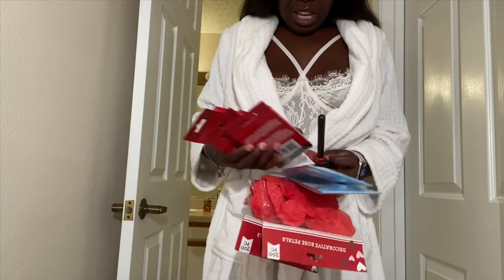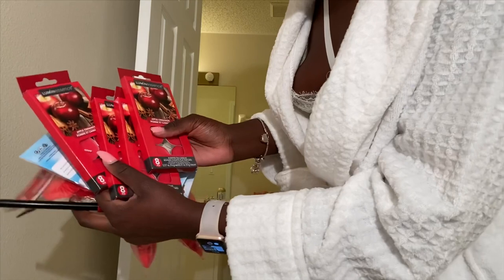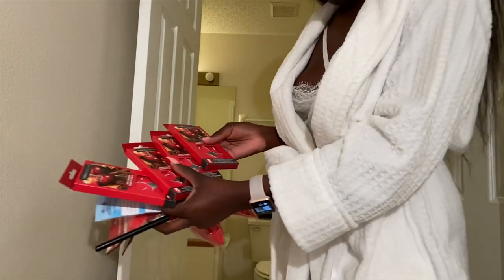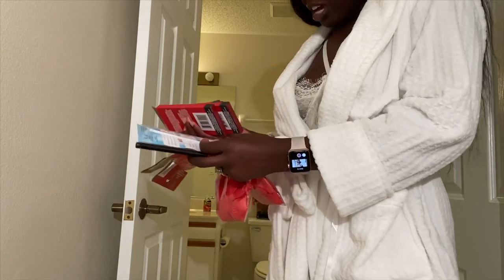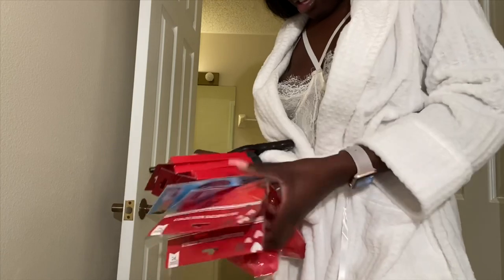Then you will need some candles. You can get the tea light candles. Those are the mini ones. And I have four packets of those and they each come with eight in there. You can get these from Target, Walmart, Dollar Tree. I got all these stuff from Dollar Tree. And also you need this lighter fluid.